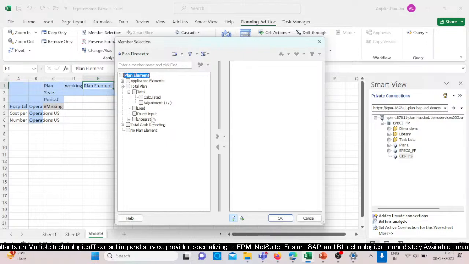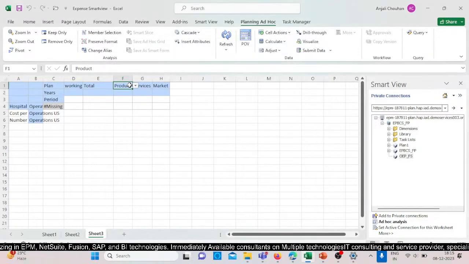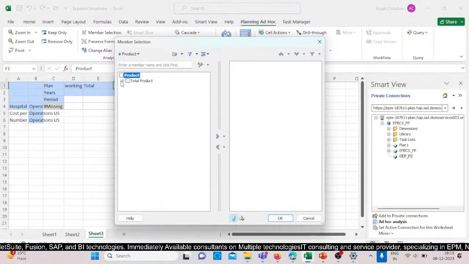Similarly, we have direct input, then integration, but here we are taking it as load. Okay, I think we should not take load here. We should take total here.